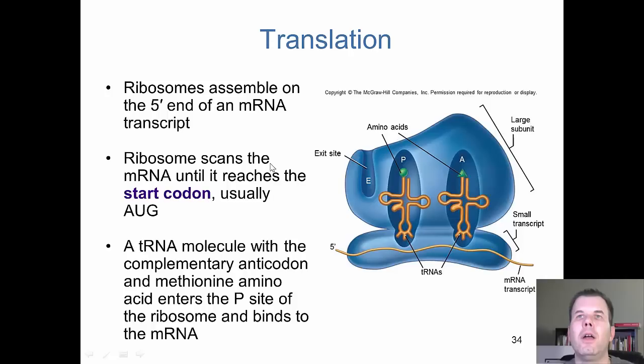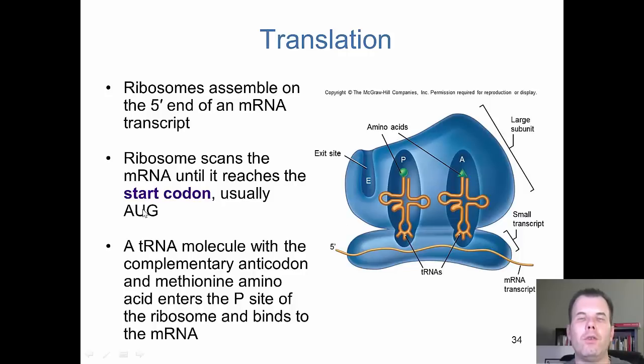So when we talk about translation, what we're talking about is using those three-letter words and building the protein code. Typically we start with the start codon, and that start codon is AUG. AUG is the three-letter word that starts the process. Whenever you have an AUG, that's typically what we call the start site. That tells you where the ribosome is supposed to bind on and the process is supposed to begin. That's where the first tRNA will bind and start building the protein.